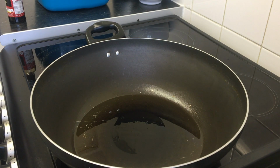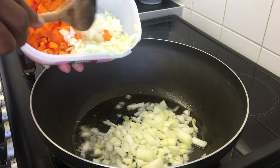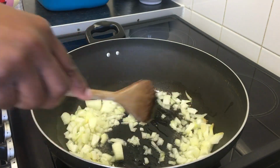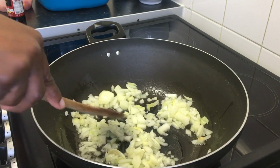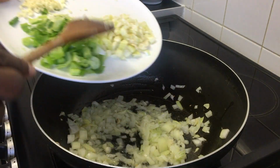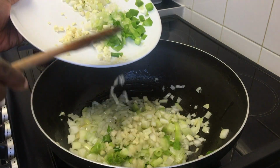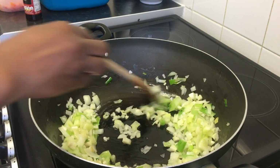And we're going to fry off our onions and other green vegetables. So we're going to do batches, so I'm just going to fry half. So next is the other vegetables, spring onion, celery, some garlic. Don't you just love the scent of onions when it's frying, and garlic?